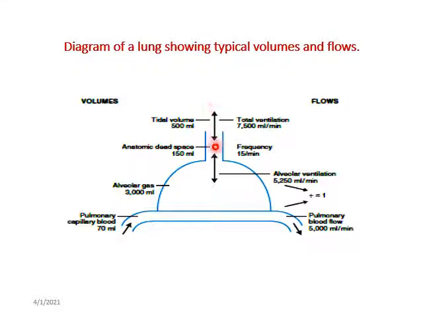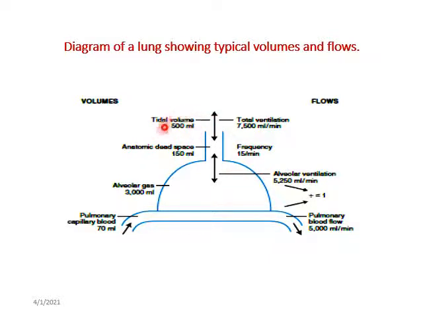During inspiration, the amount of O2 is high. So when the blood comes to the capillary in the lung, it's going to take the O2 and give CO2, so that now the arterial blood will have high O2 partial pressure and relatively low CO2 partial pressure. Whereas the blood that's coming to the lung through the pulmonary artery has low partial pressure of O2 and relatively higher CO2. We'll talk about this.